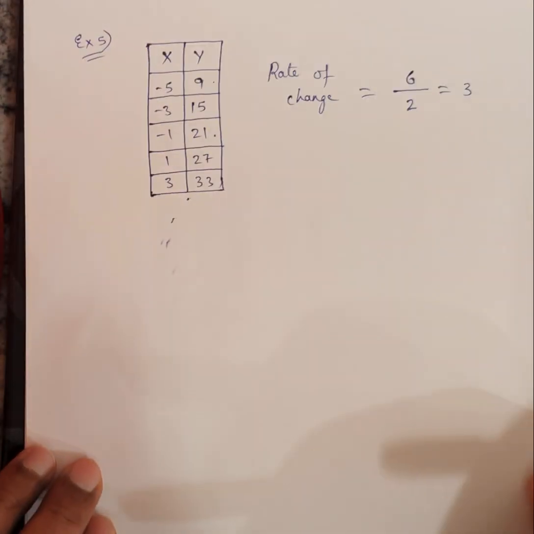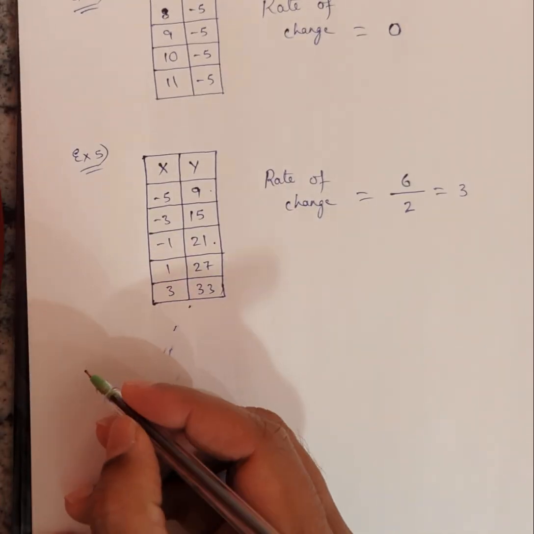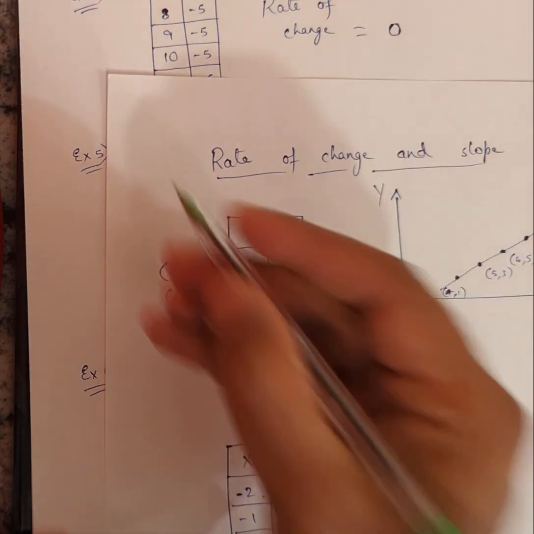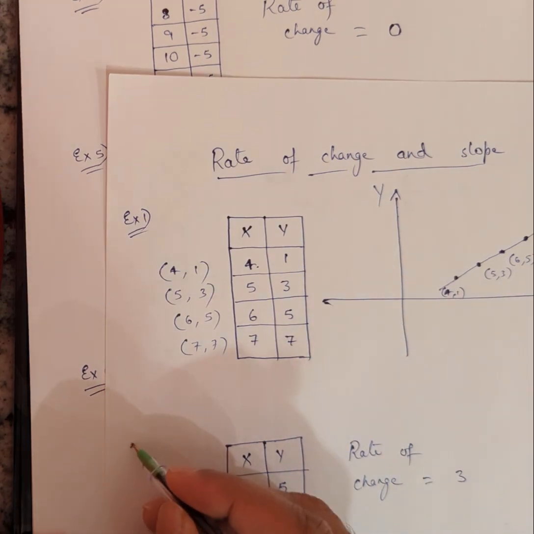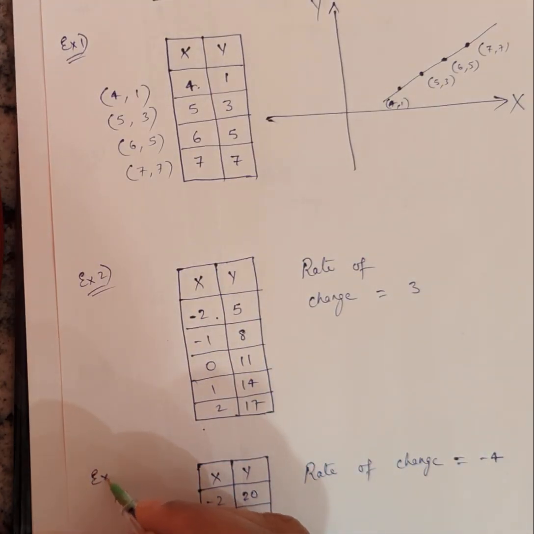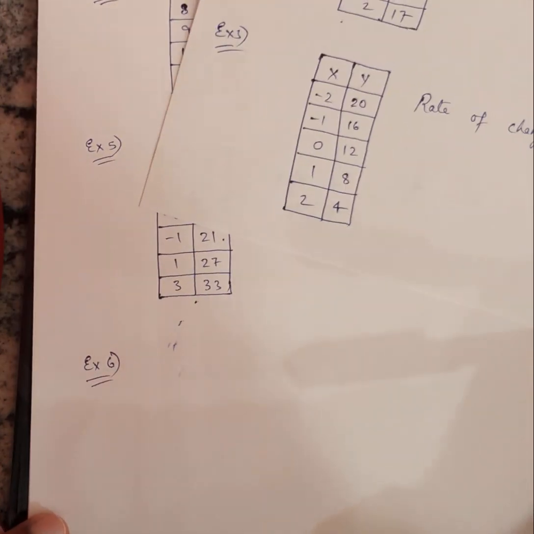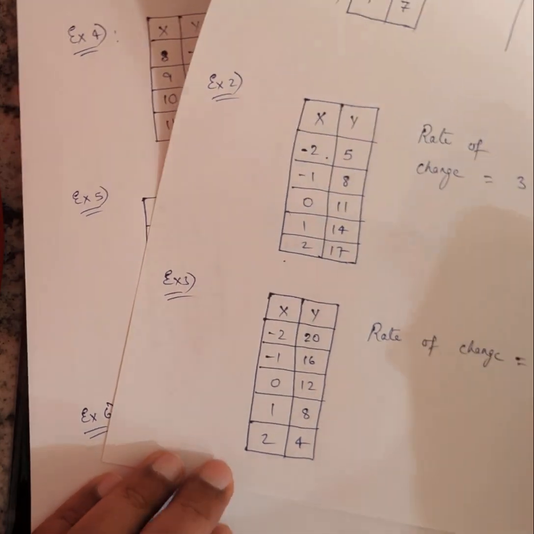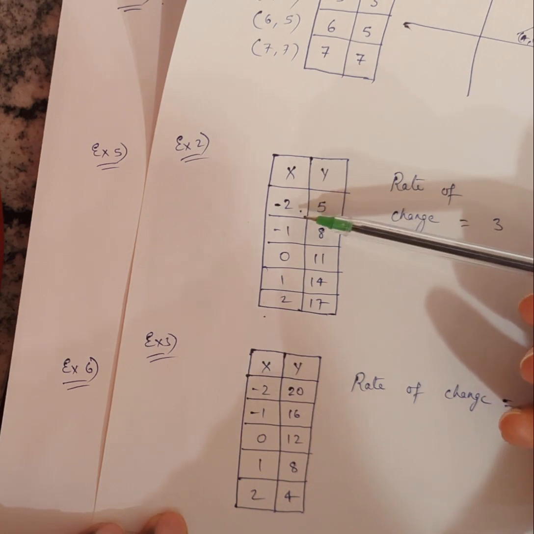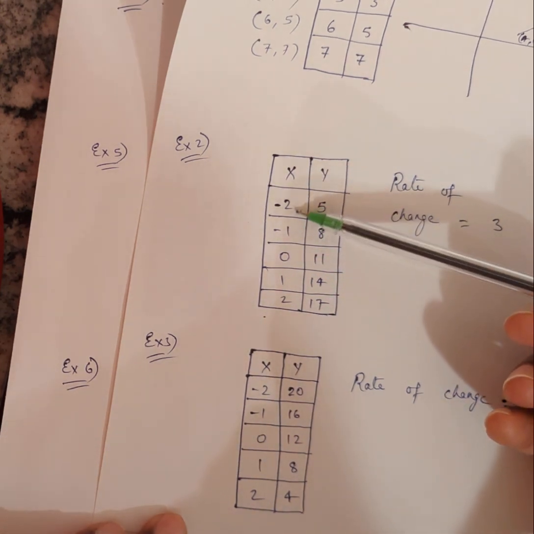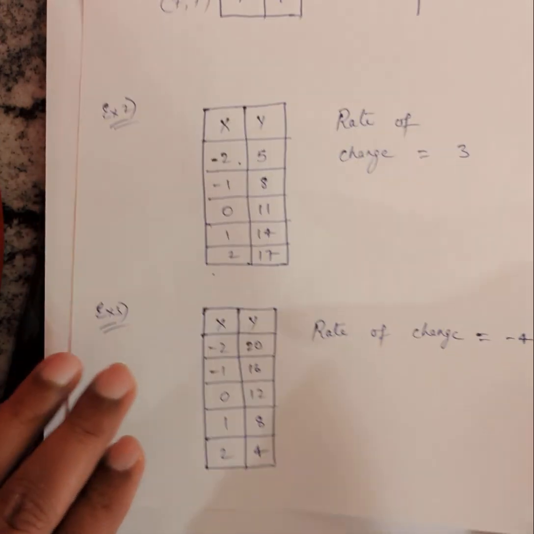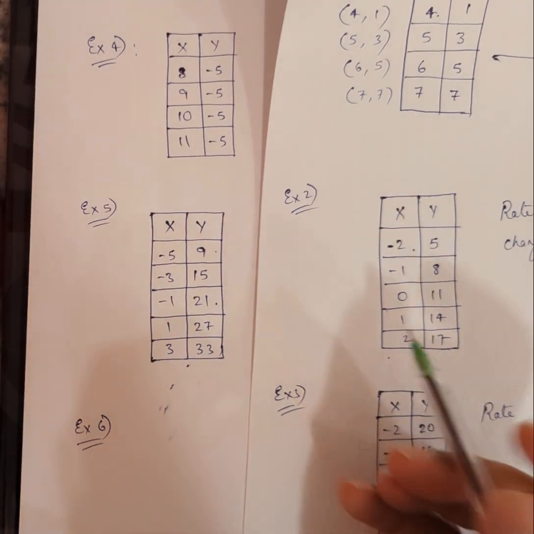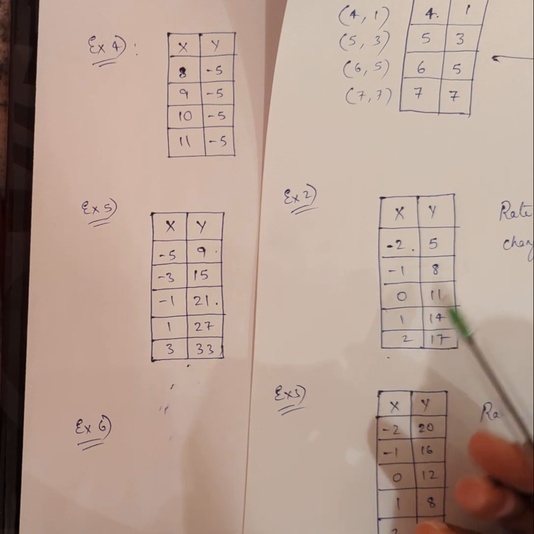Now, what I'm going to do in the next example is, let's number all of these examples. Example 1, example 2, example 3. So say you're not given, let's look at example 2 one more time. So this is example 2. Sometimes your data is given like in example 2 where x is going up by 1. But sometimes your data will be given a little bit differently. So for example, they may skip some rows here.